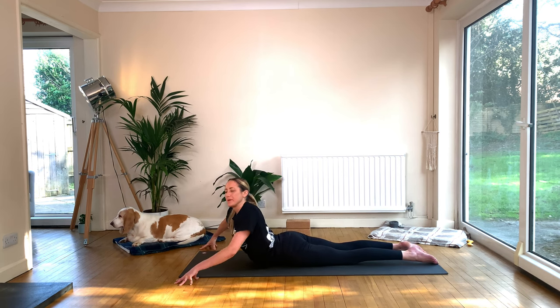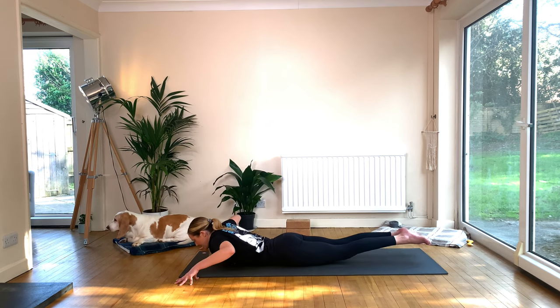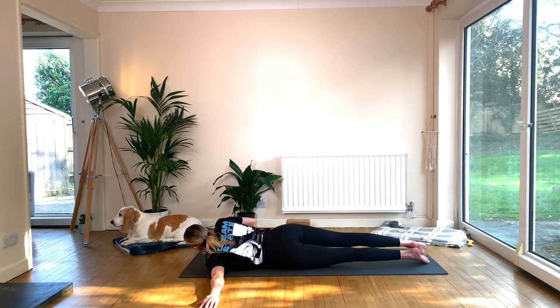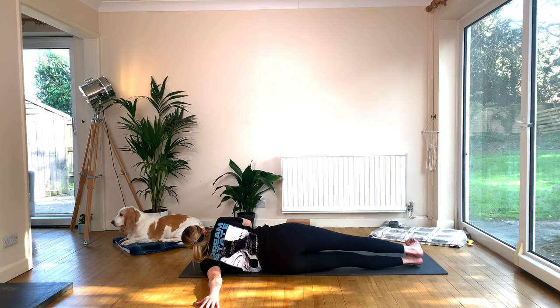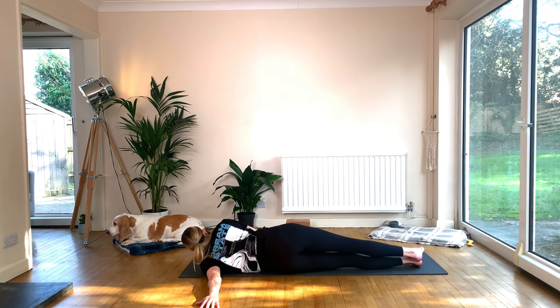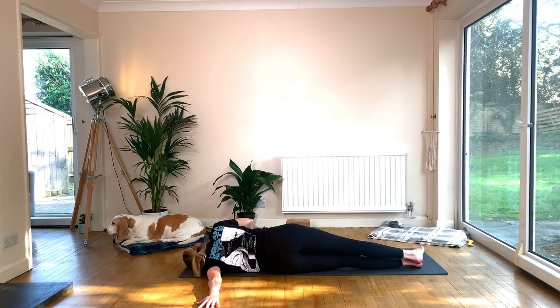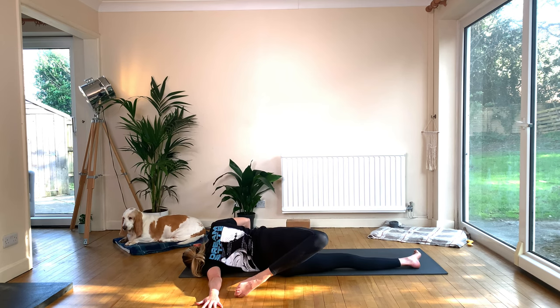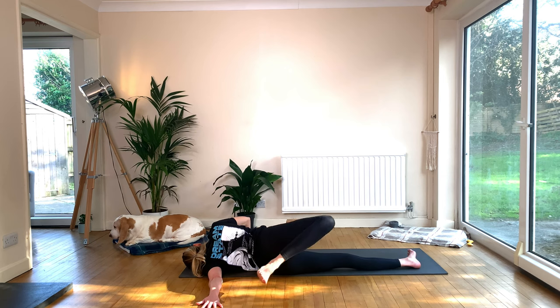Finish the circuit wherever you are. From here, take your arms out into a T. Left hand comes straight out of its socket, right hand under the shoulder, and just roll onto the outside of your left hip, stacking the feet. Either keep the head lifted and looking straight to the right — we want to keep the cervical spine long — or you can let the head drop. If you want more, take the right foot and reach it up and over towards your left hand, as if your right foot is chasing to get to your right wrist. Feel the shoulder nicely crank open here.